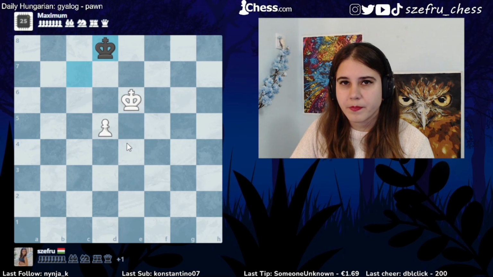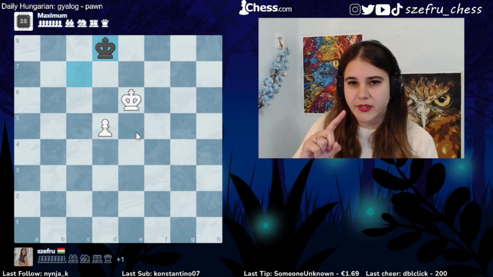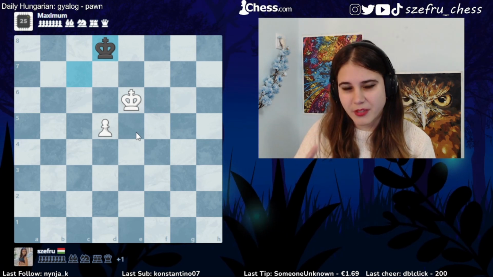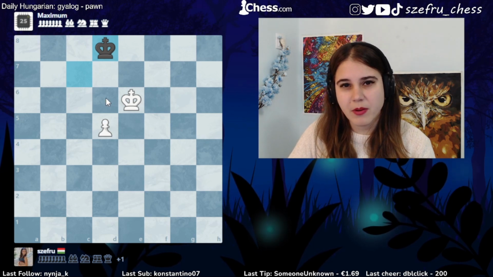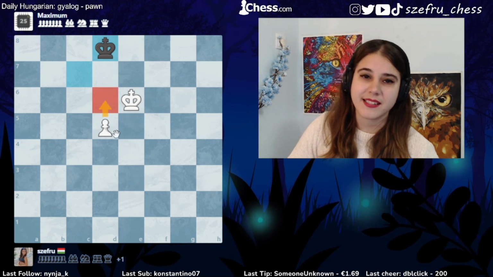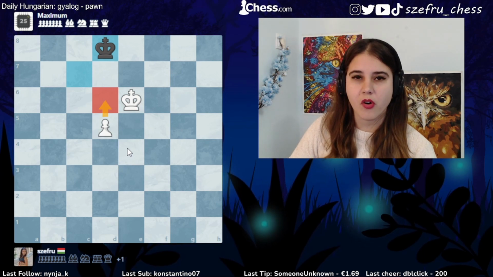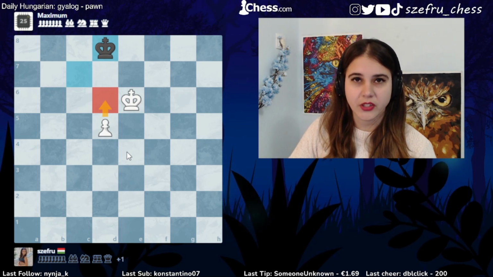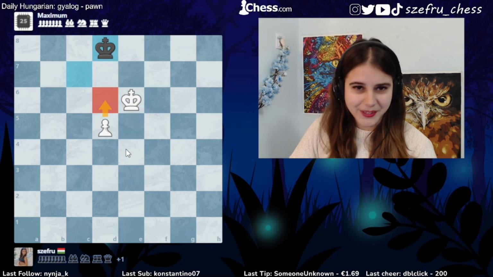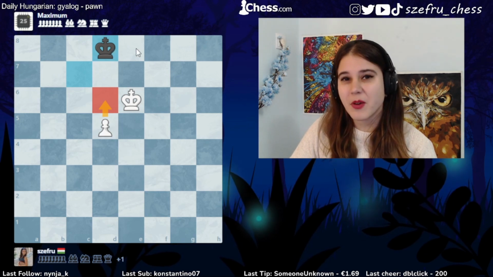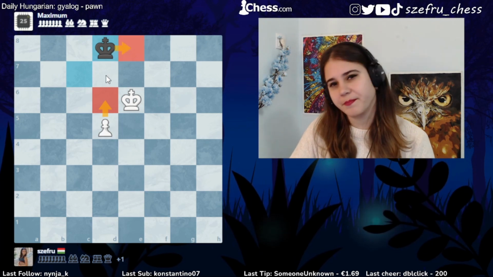And now, again, I want you to be careful in this situation, because the problem is if I mindlessly started pushing this pawn, we would shake hands with a draw, go home, I would sit in the corner and cry, because this would be a draw. But why? Because my opponent again takes the opposition.